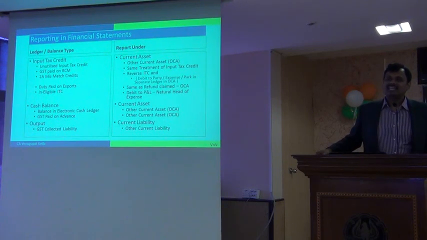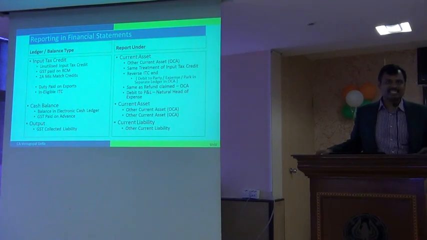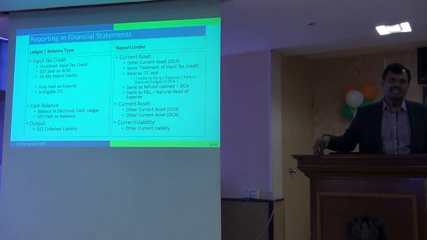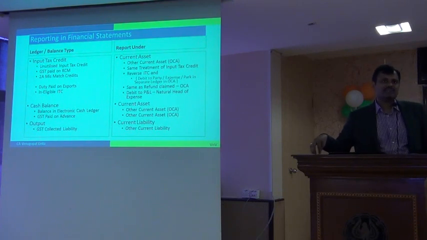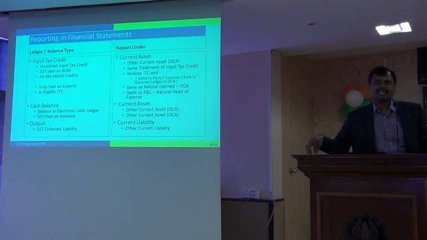Whenever you are filing your monthly return, which is prominently now 3B, you are offsetting your liability. So you are relinquishing your right as an asset, and you are also discharging your liability. So the credit is lost the moment you offset your liability. So your input tax credit, for the purpose of disclosure in the financial statements, to the extent you have offset your liability, you have to net it off and only the net credit is to be recorded. But wherever you have not adjusted, it will be shown at a gross level itself.